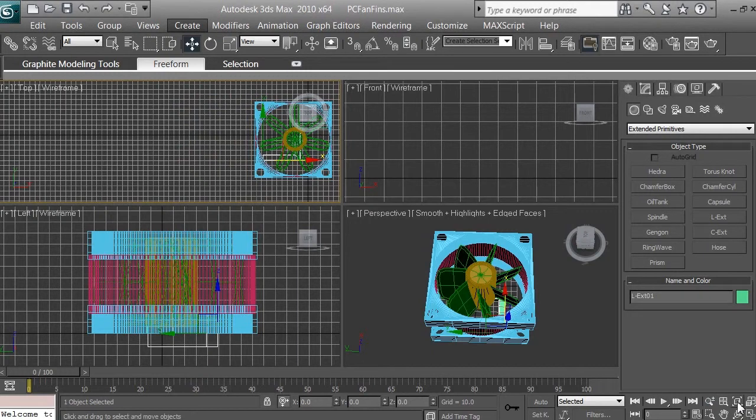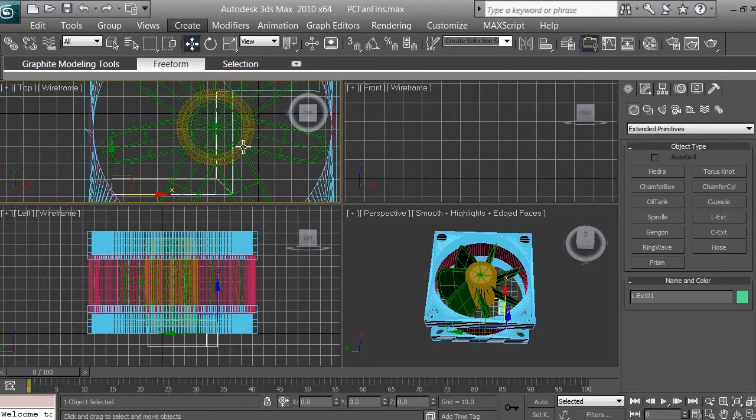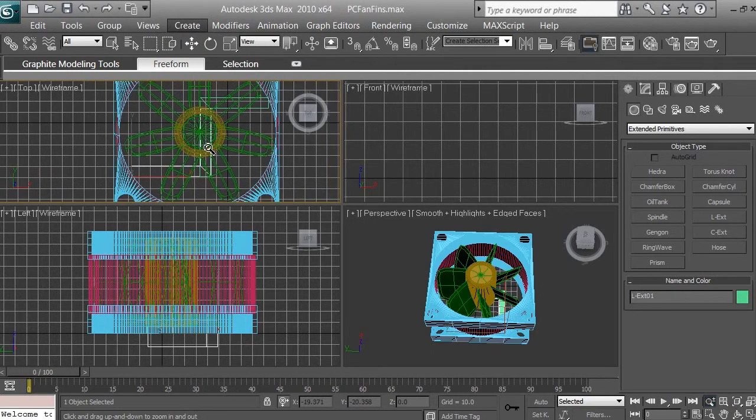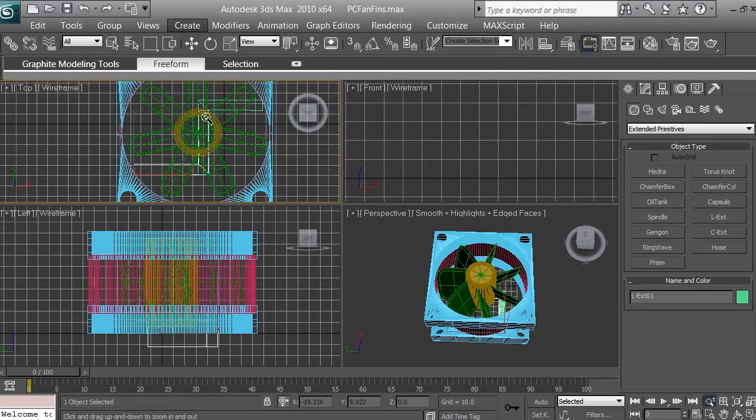Let's use this icon right here, zoom extents selected, and bring it to the top camera, so we can see what's up. In my top viewport, zoom in, and then use the zoom tool to zoom out a little bit. You can see it's a little bit too small, so I'm going to select the uniform scale tool, click on it, and using the small yellow triangle inside, scale it a little bit like so. Excellent. Then I'm going to select the move tool and move it by X, just like so.